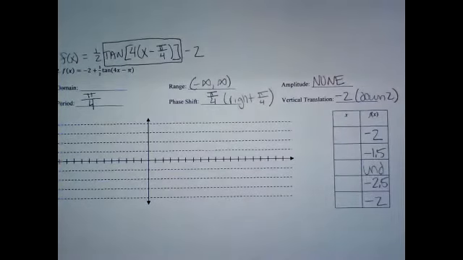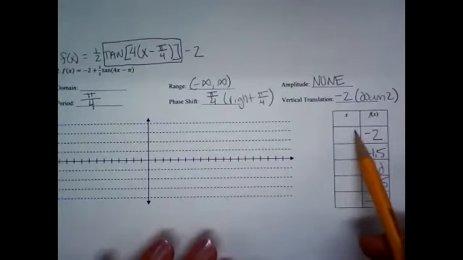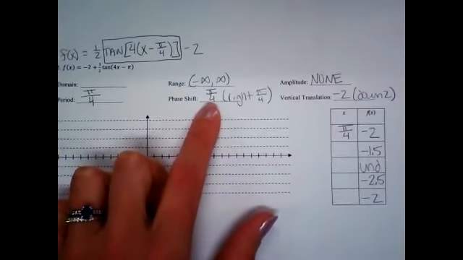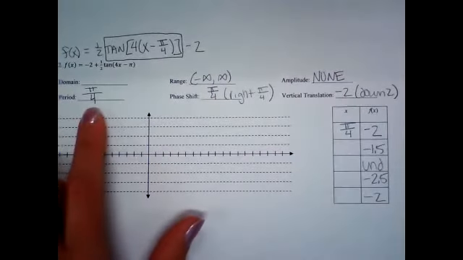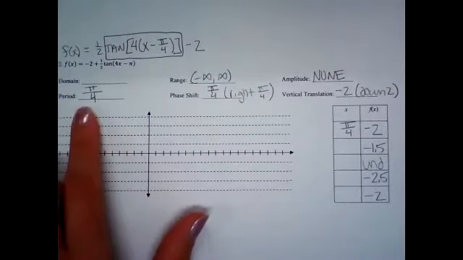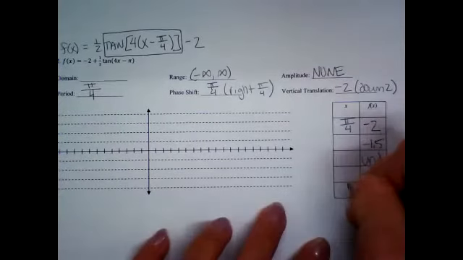So when we go to graph this, the pattern is going to be -2 and 1/2, -2, -1 and 1/2, asymptote, -2 and 1/2, -2, -1 and 1/2, asymptote. That's the pattern that it's going to be. All right, the phase shift is going to go right here, which is pi over 4. And then we're going to add the period, which weirdly they're the same thing. It's also pi over 4. So pi over 4 plus pi over 4 would be pi over 2. 1/4 plus 1/4 would be 1/2.